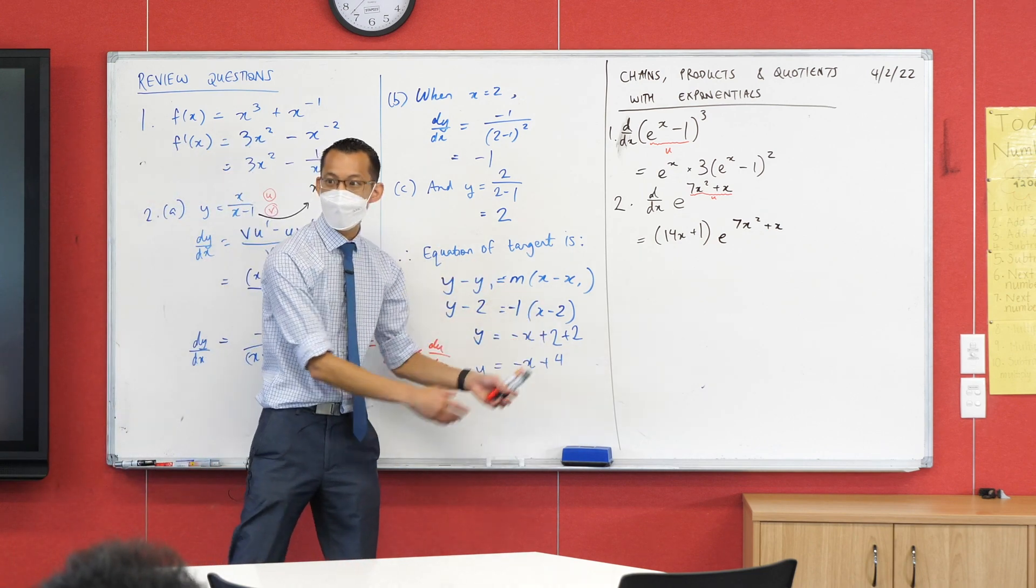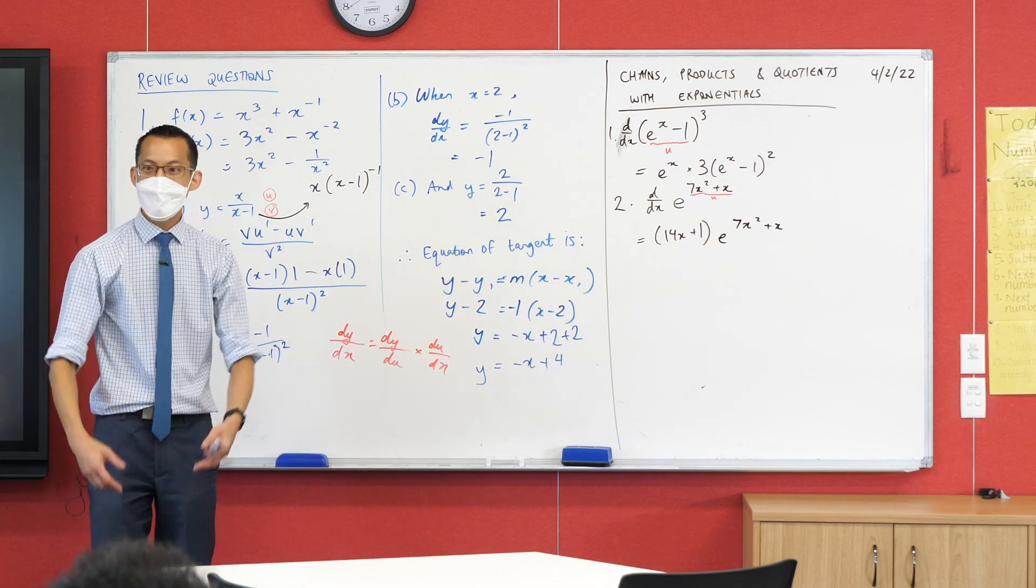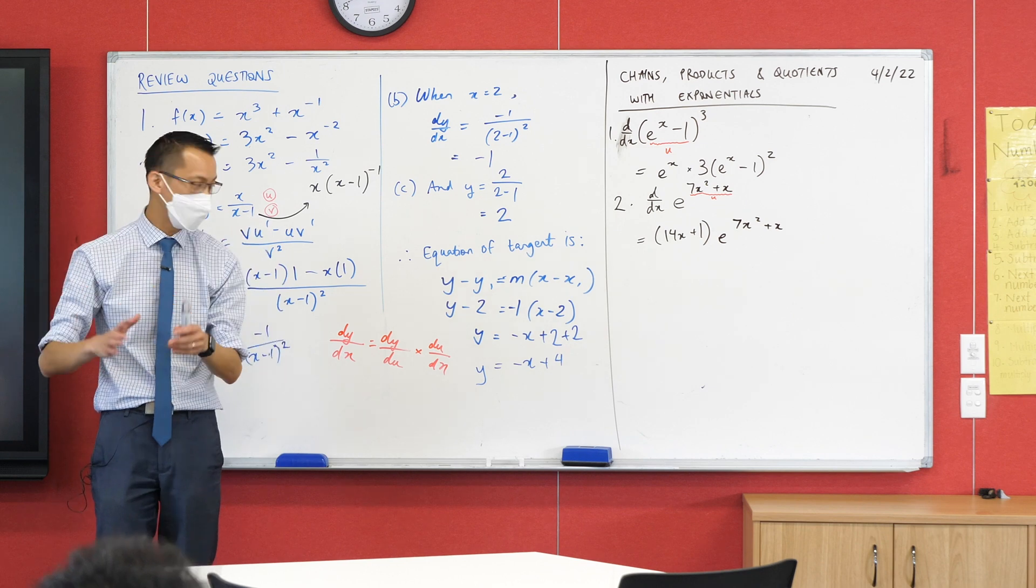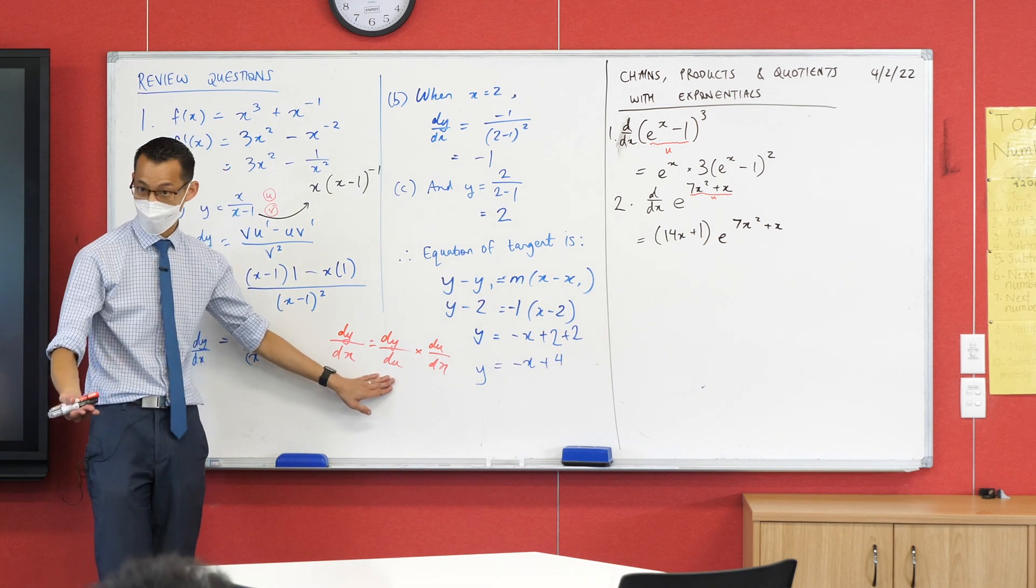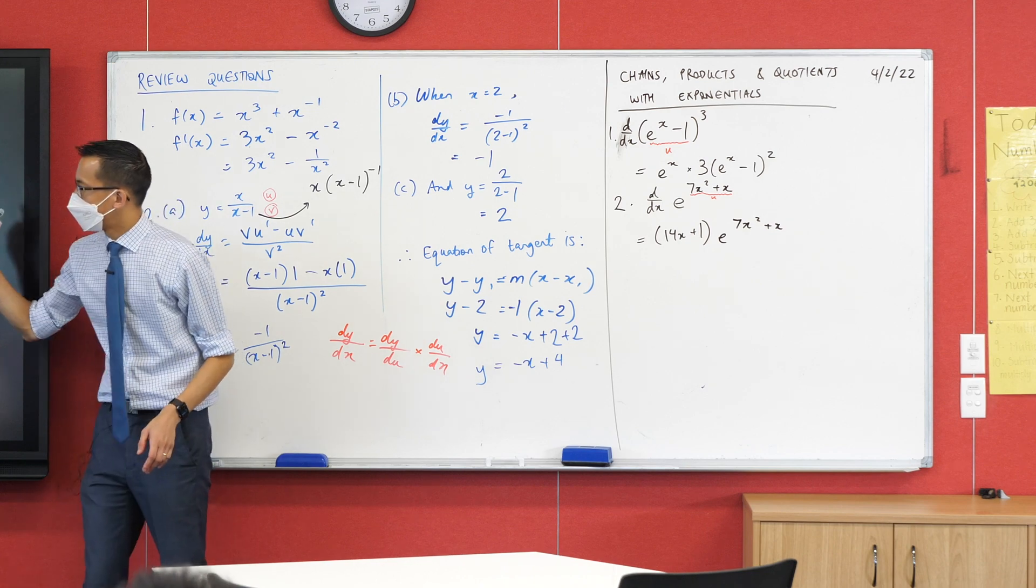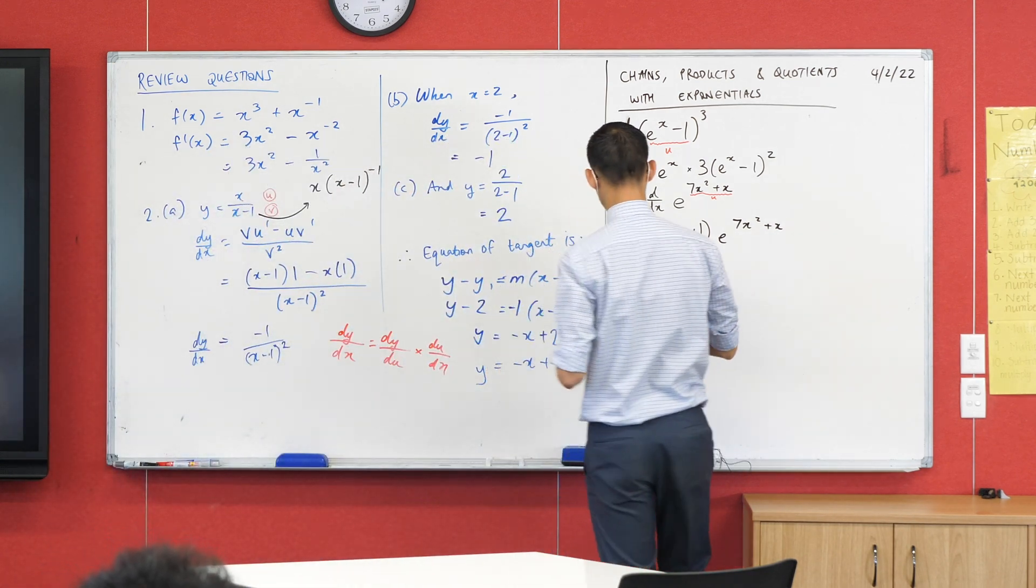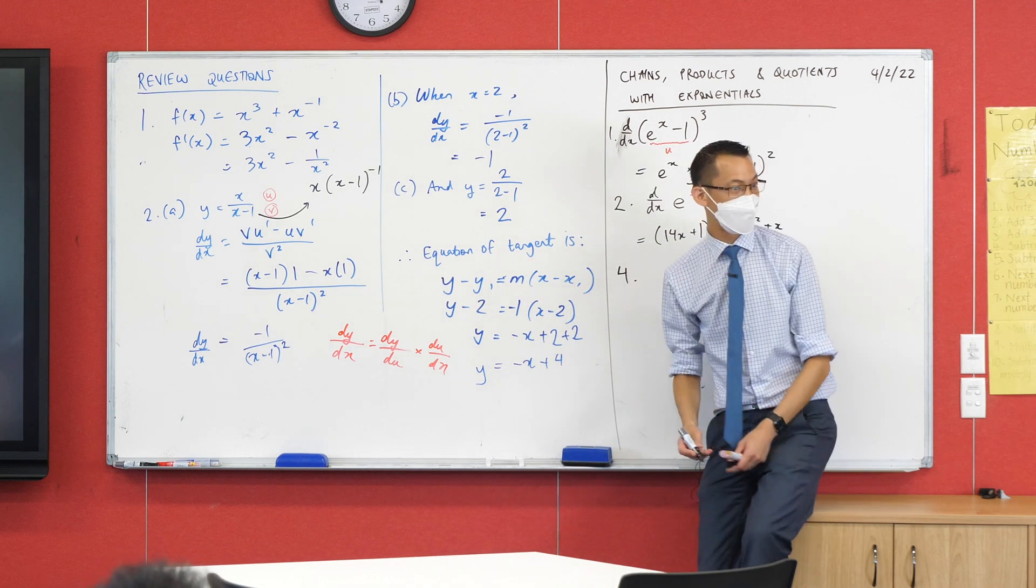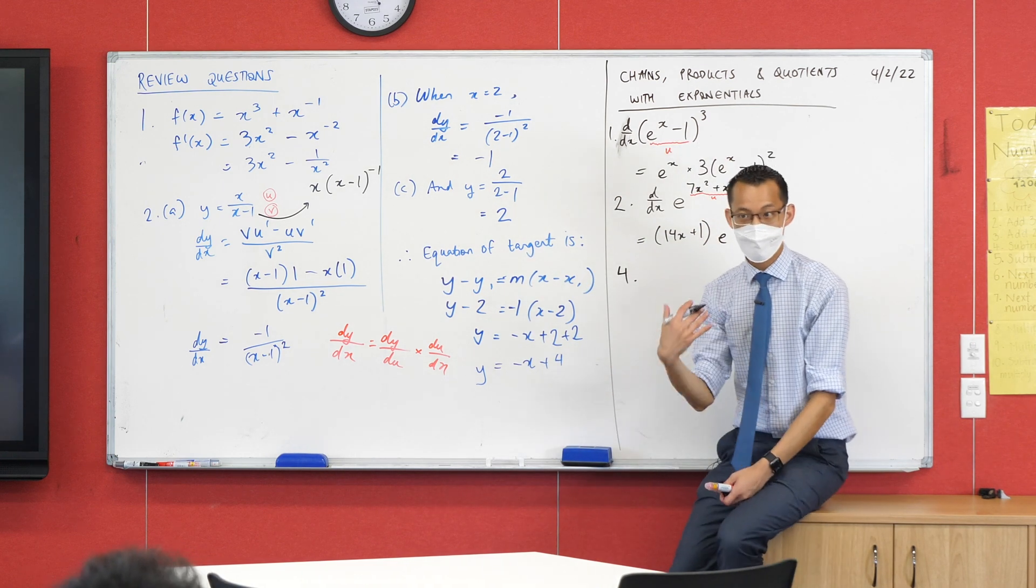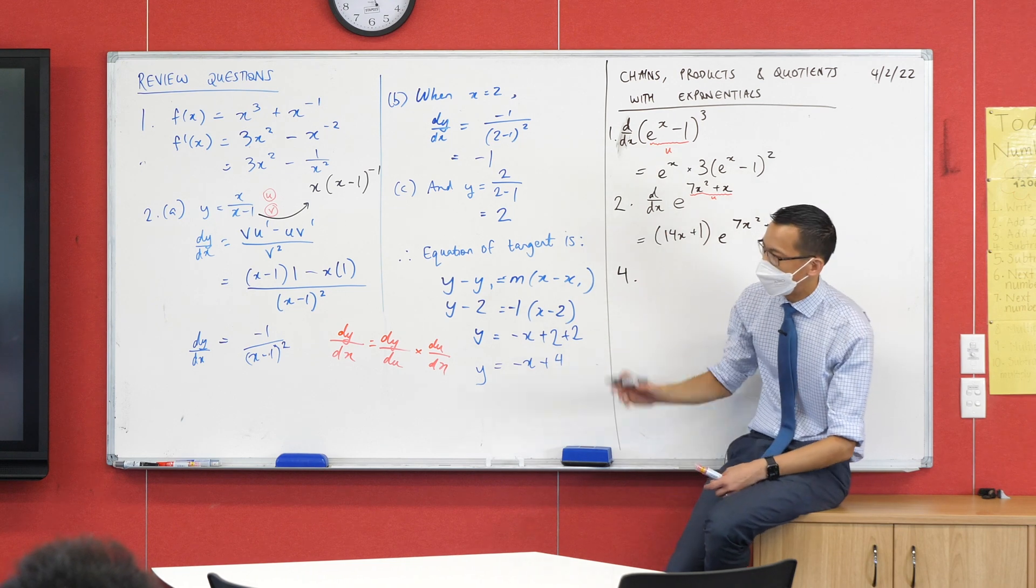So if you're comfortable doing this, you get a massive time advantage if you can retain it in your head. If it's too much, do this until you feel comfortable. All right, I'm actually going to skip over three for the take. Your time, I'm just going to go straight to four. If you have a go at three and it's puzzling you, I'm happy to do it on the board if you like. But I want to highlight a particular lesson in question four.